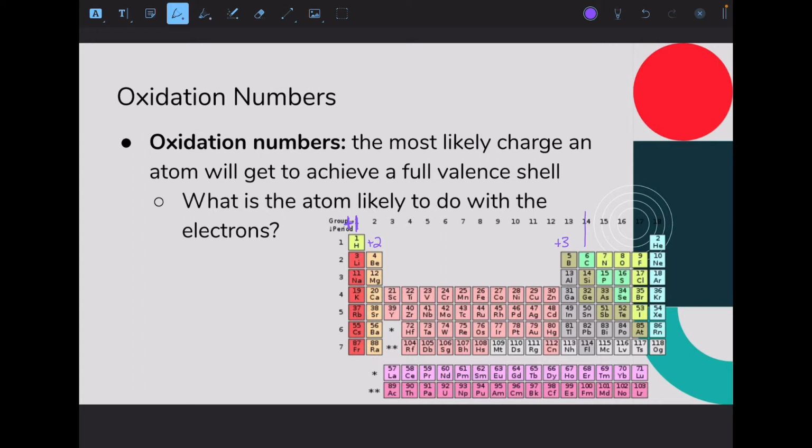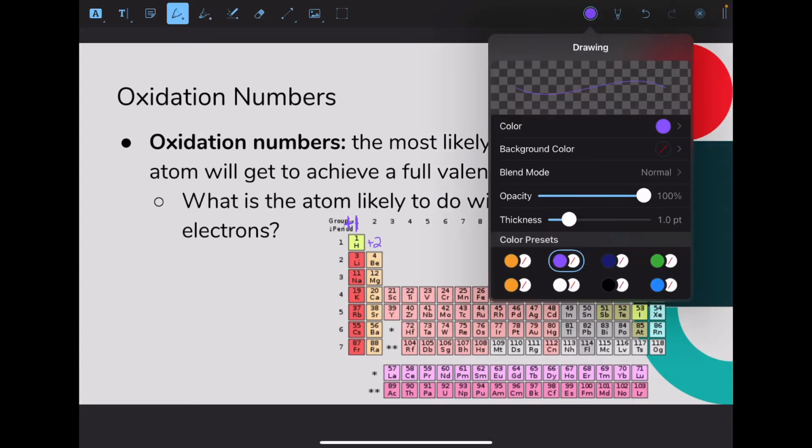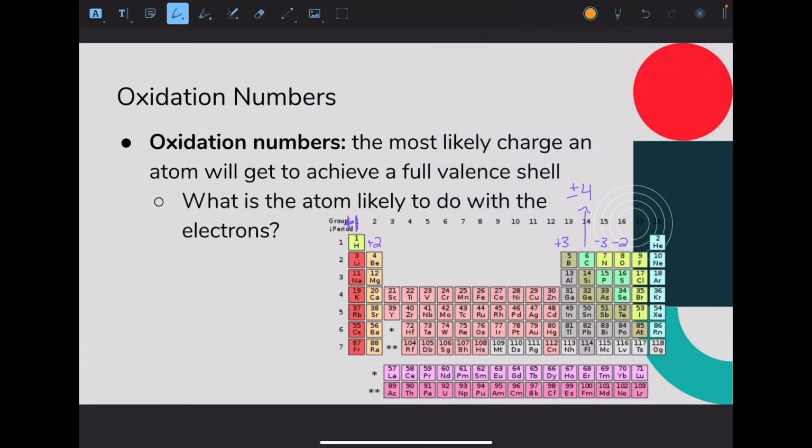And then with carbon, it gets a little strange. Carbon can go either way. It's either plus or -4. And it's kind of like we go up the hill and then down the hill. So over here, nitrogen is -3, -2, then fluorine is -1, and the halogens have oxidation numbers of 0 because they don't do anything with their electrons.